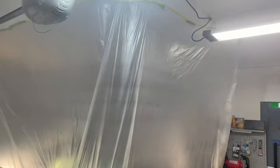Garage is all masked off here. I did have to add another little section here. For some reason on this side, it just wasn't long enough. I think it's because how the garage door has to open up just a little bit so that I can put my fan over here.